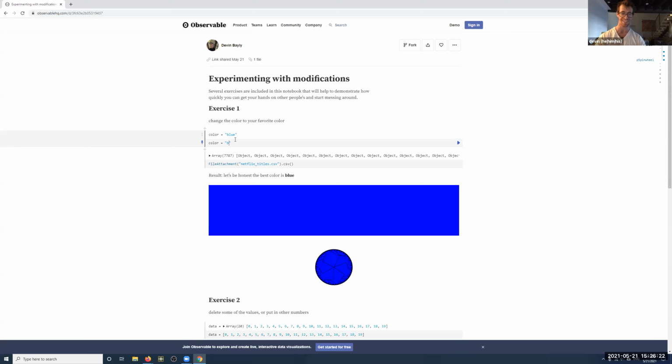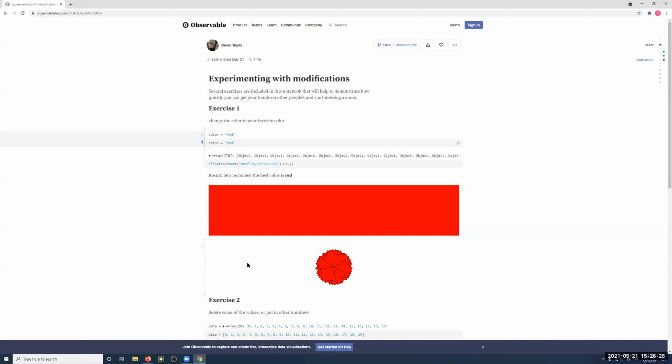Sorry. No worries. That's something that I pretty much glossed over. Got it. I heard you just say the code is actually below. Yeah, so there's something about Observable that I didn't really explain right at the beginning: they separate the result of a code cell and the code itself into two different sections.